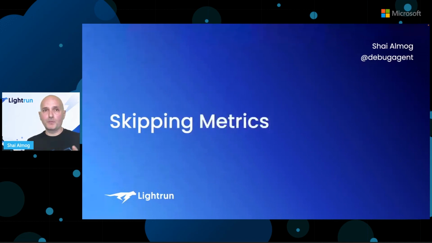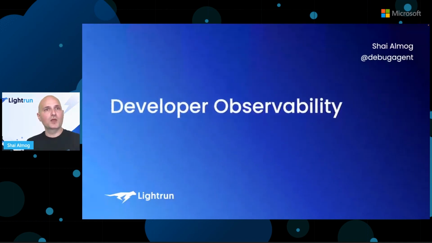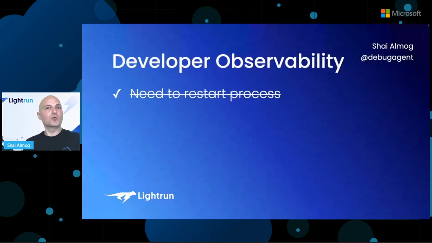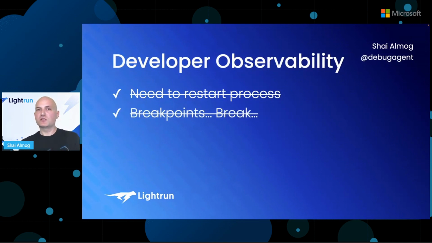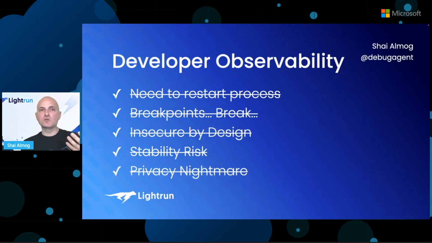Due to the lack of time, I'll skip metrics and many other features. There's a lot more to discuss. Let's go back to the list of drawbacks we had with debuggers and review it again. You can keep an observability agent running all the time since it's designed for this case. Here we don't have breakpoints. Snapshots don't stop. They are secure by design and are read-only. So you can't destroy the server, and it will throttle you if you overuse CPU. Some services, like Lightrun, support PII reduction, which removes private information from logs, and block lists, which prevent a user from debugging restricted classes or files.